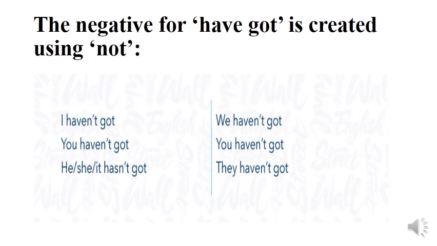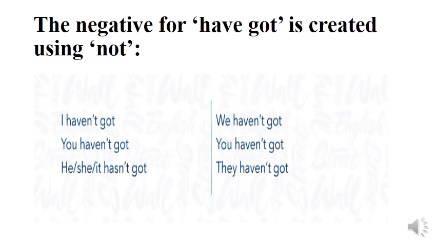When saying I haven't got, you haven't got, he hasn't got, she hasn't got, or it hasn't got. On the other hand, when referring to the plural form, you say we haven't got, you haven't got, they haven't got. You remember that when using have or making the negation of the verb to have, you add either do or does plus not. But when making the negation for have got, you add just not without any auxiliary.